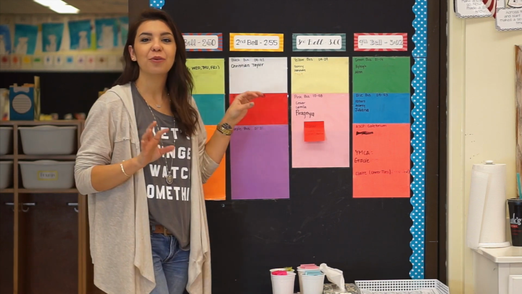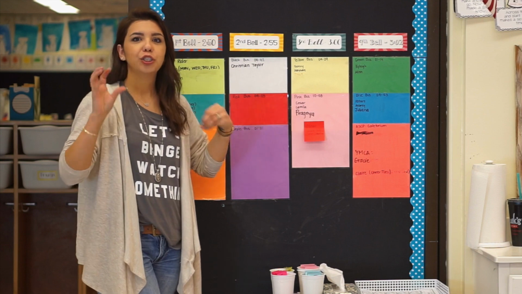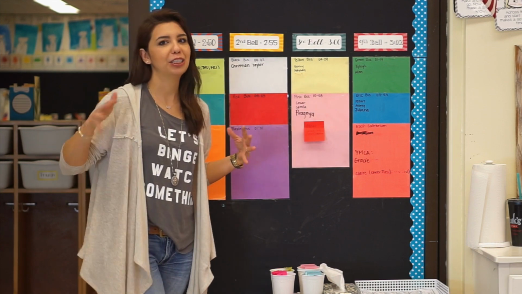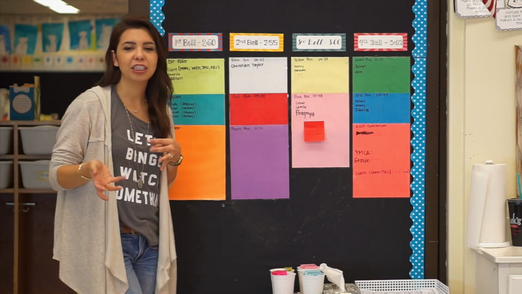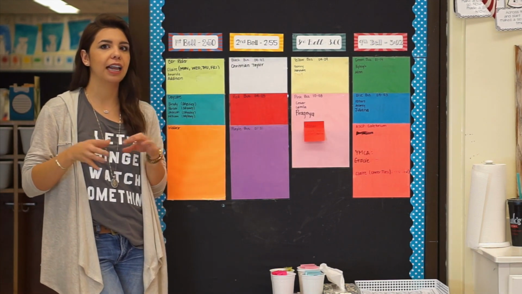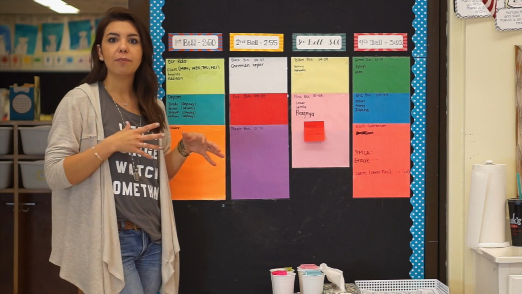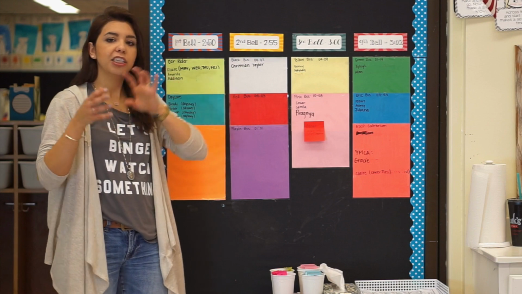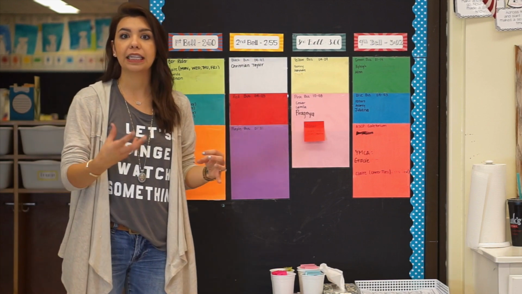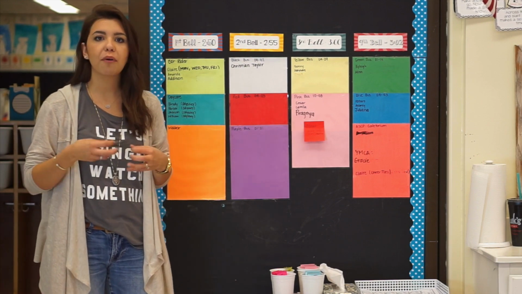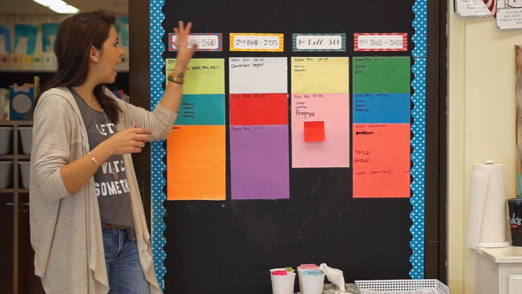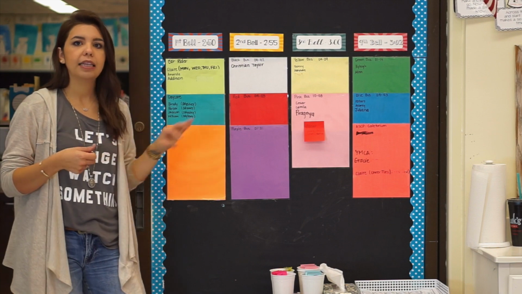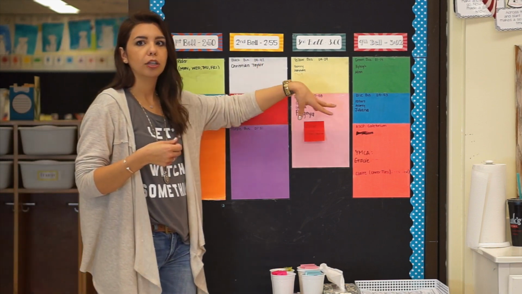So to finish it off, I wanted to show you the way I keep track of my transportation. I got this from another teacher a few years ago and I loved it. So we go based on a bell system. So we have first, second, third, and fourth bell. And each bell will have certain people that leave, whether it's a different type of bus, car riders, walkers, etc. So I have them here and I used different colored Astrobrights paper, laminated them, and then hot glued them onto the wall.